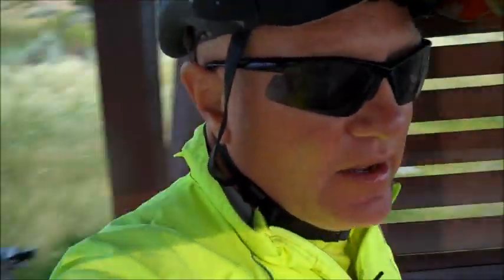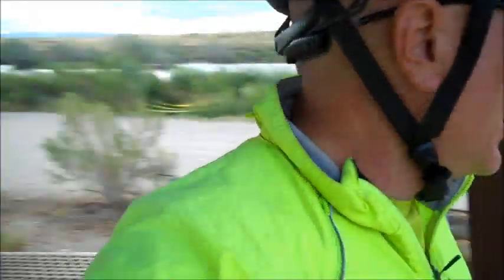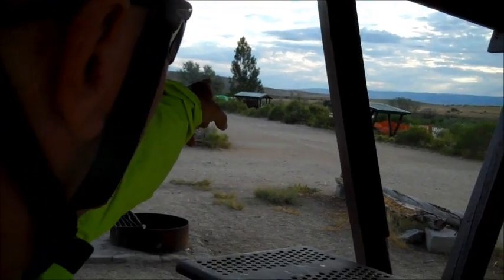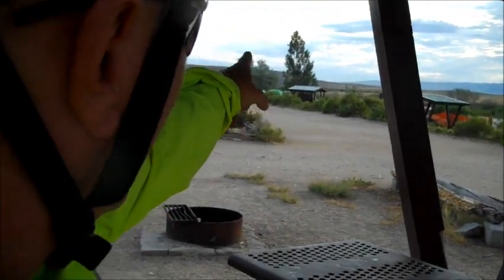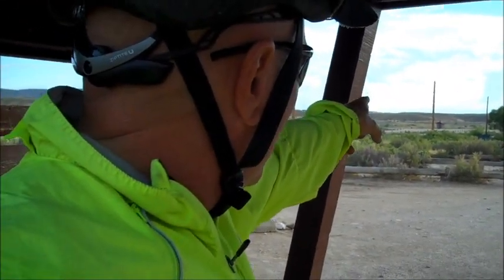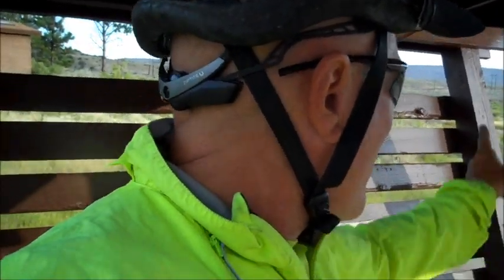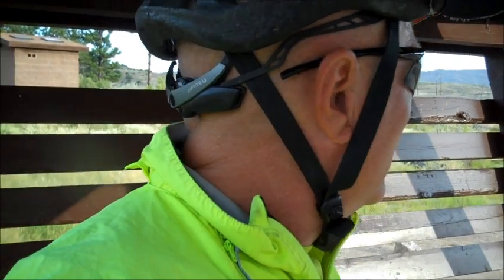So I've just packed up here at Alcova. What's the name of this? Grey Reef County Park. And yeah, you can hear the dam pretty good. There's only one other group camping right there. I think it's 2 people, and they're in a car. They're just, I guess, up in town. There's also a big parking lot and another pit toilet right over there, I guess for RVs, although RVs can pull in here too.